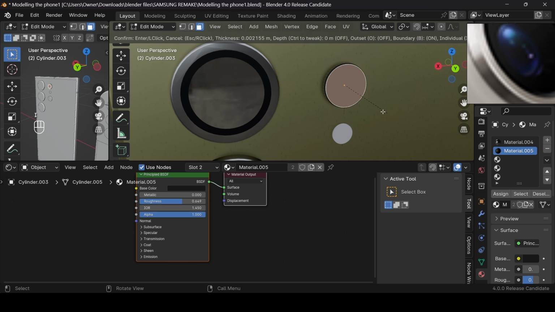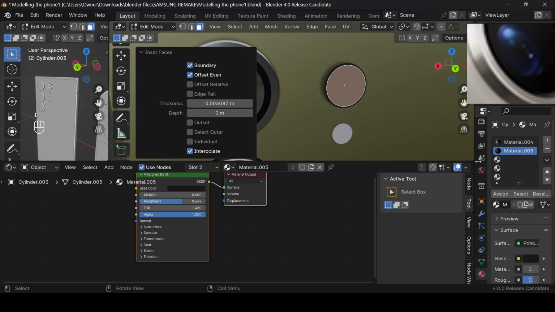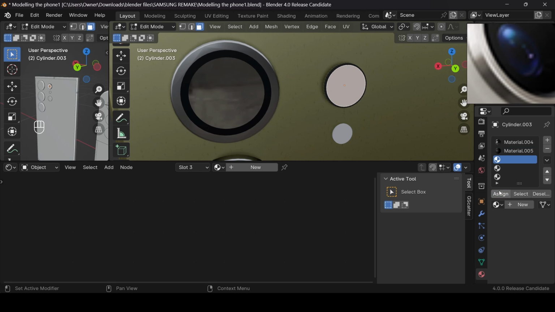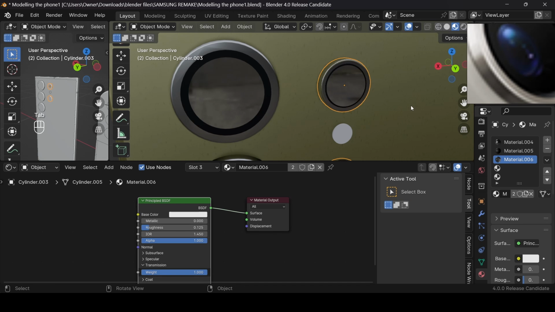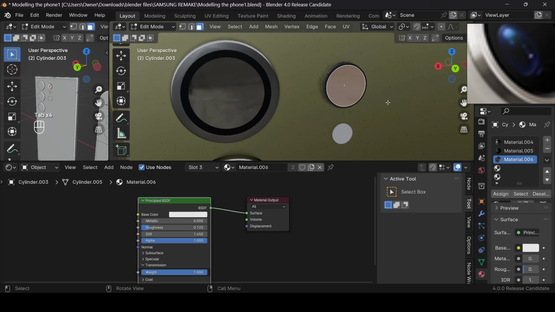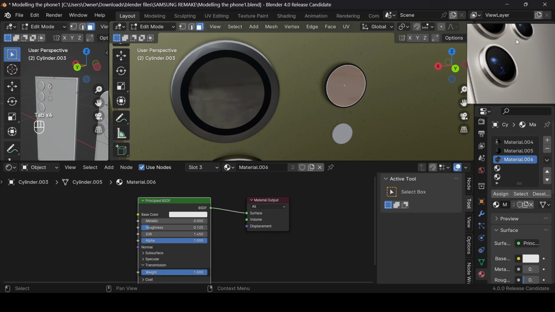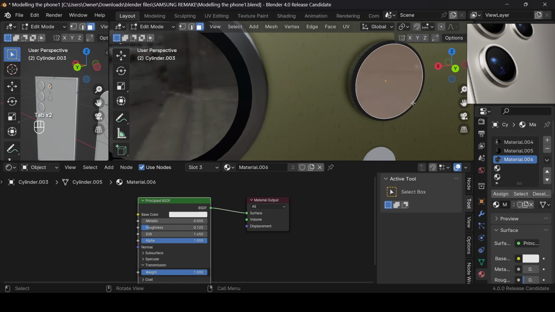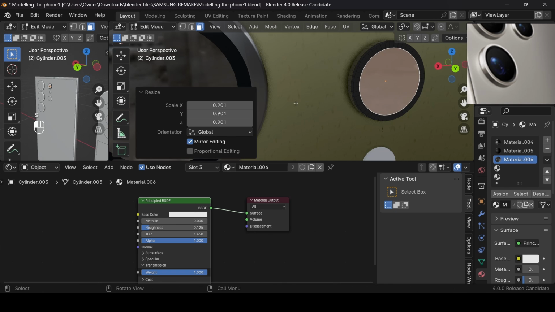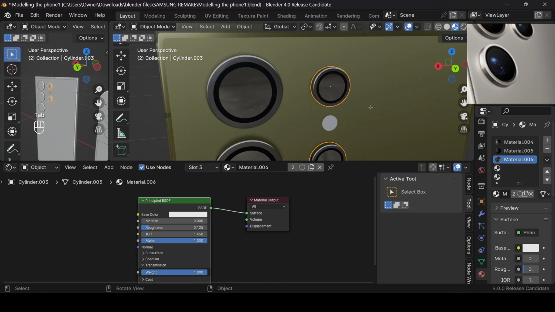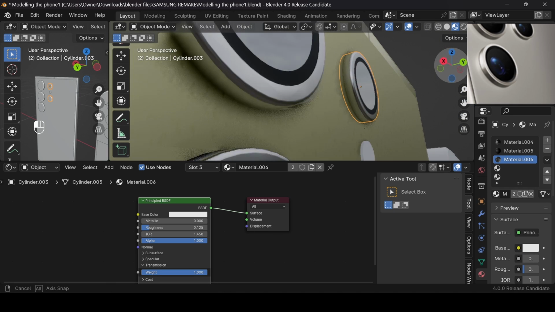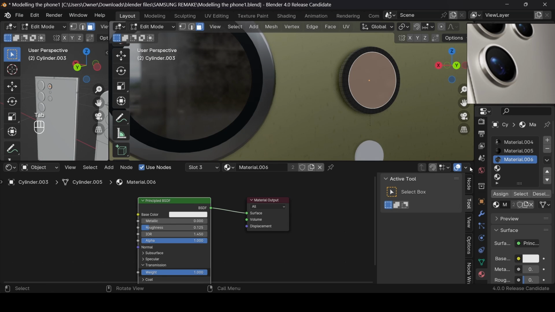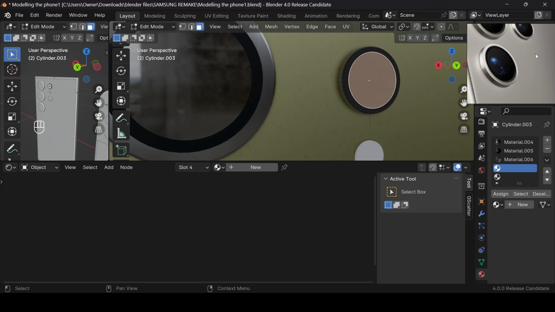Then for this, I'm just going to press I to insert a face. Then for this material right here, I'm going to assign it. Then I'm going to make it material 6. So looking through now, yeah, this is what we have. I think compared to this it's a little bit too small, so maybe I'll scale this to match this. Okay, so far this is what we have. I think there's a problem with the bevel here. I'm just going to leave it because it's not about the phone, it's about the animation actually.